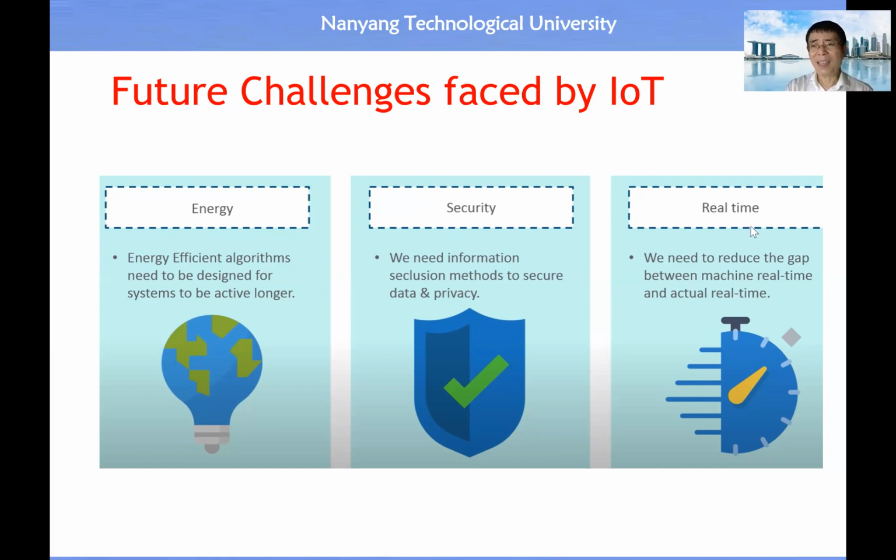And the real-time requirement and the low-cost requirement are in contradiction. Okay, so if we want to lower the cost, then we must lower the power consumption. Once we lower the power consumption, then the computational power must be limited, and the communication capability must also be limited. So you see these are two conflicting requirements, all right? So how do we balance these two conflicting requirements? It's an issue, right?